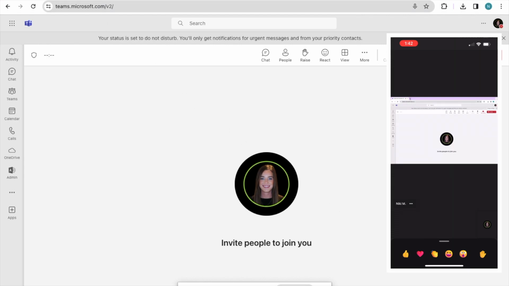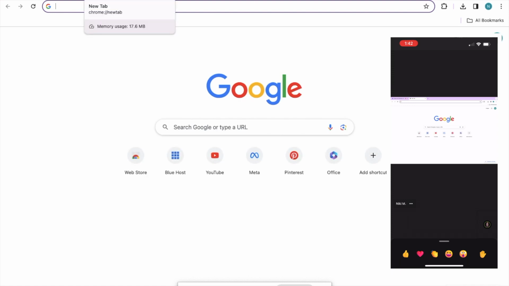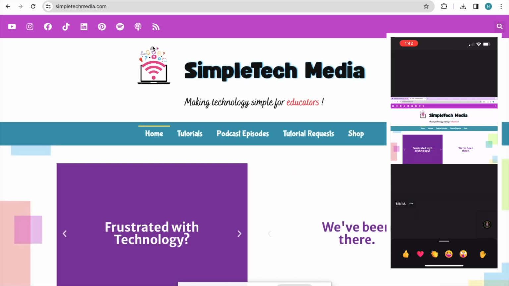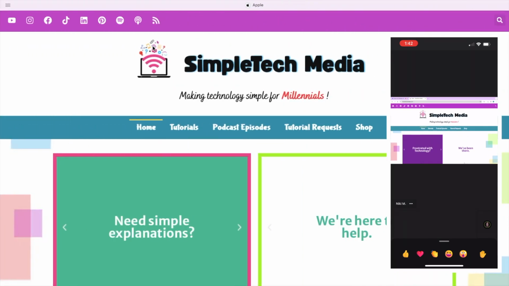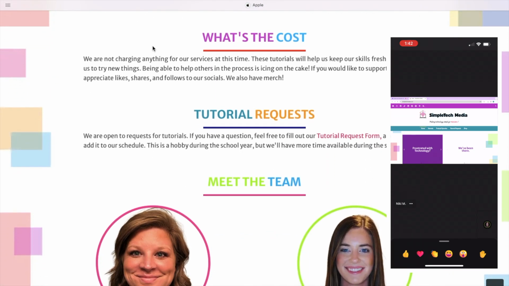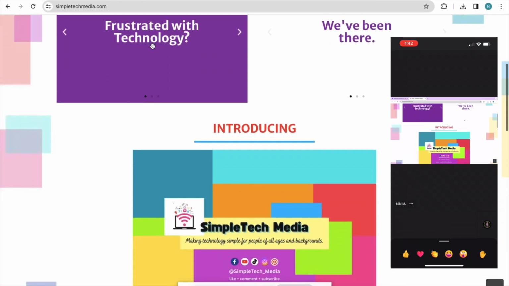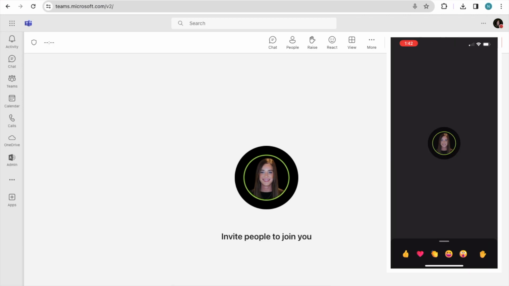The first button that I'm going to click on is sharing the window. As I'm sharing the window, I want you to notice when I create a new tab inside this active window, they're still able to see everything that's going on. But notice the second I switch over from my Chrome window to my Safari window, the phone screen is going to stay the same. It's going to freeze even though I'm moving around on the computer screen. So when you're sharing that window, everything that you're doing is only visible inside that active window. And then once you're ready to stop sharing, you'll click your stop sharing button, and that'll take you back to your camera screen so your audience is able to see your video.